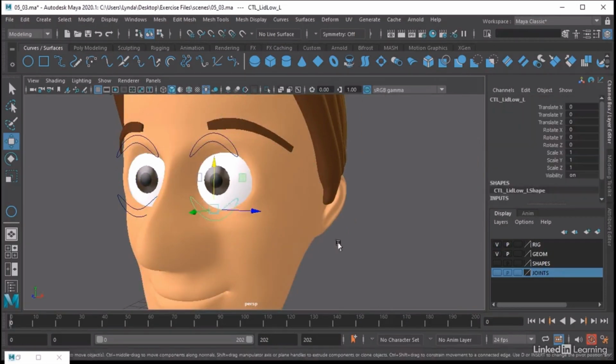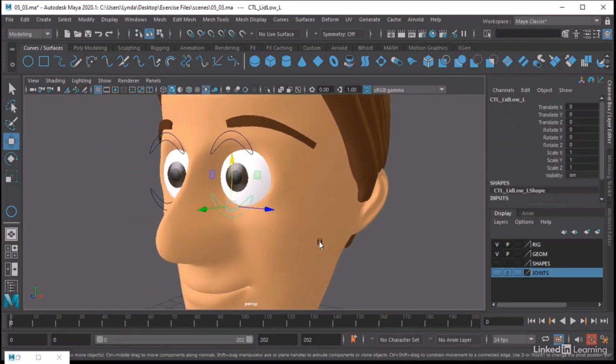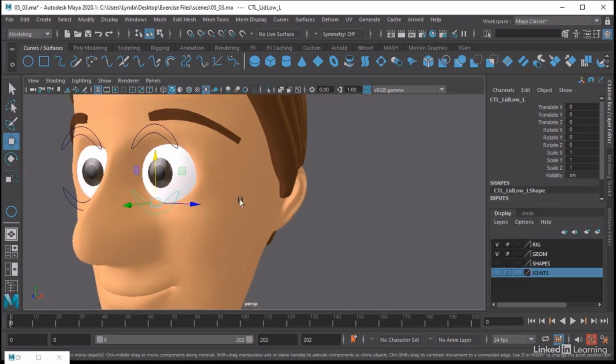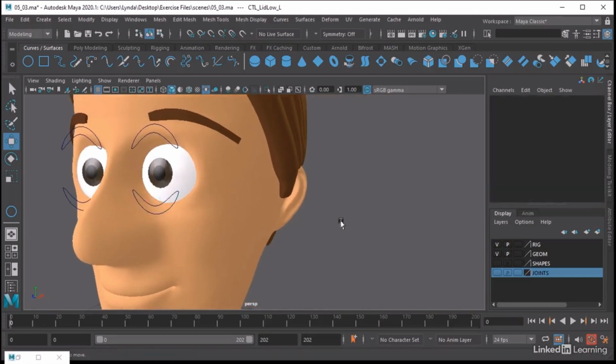And so now when I select this, you can see that we've got everything is 0. So what I want to do is to take the motion of this. So I want to be able to move this up and down. So in this case, that's translate X for this object. So as I translate this in X up and down, the blink will follow along. Now we can do that connection in the node editor.